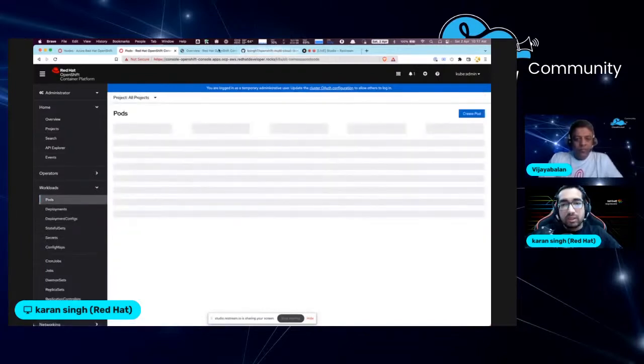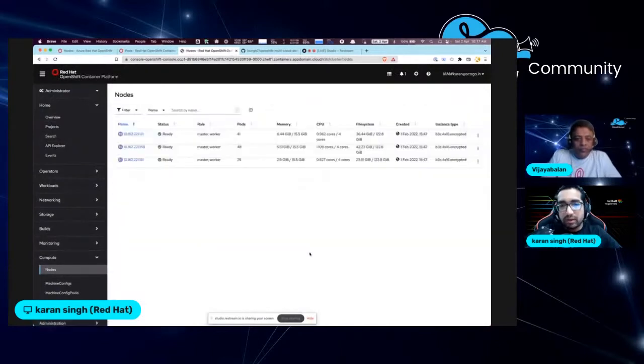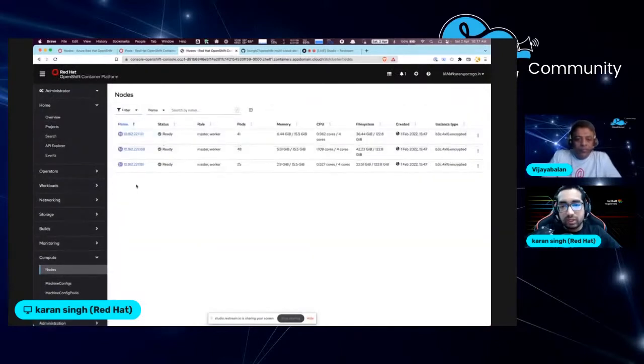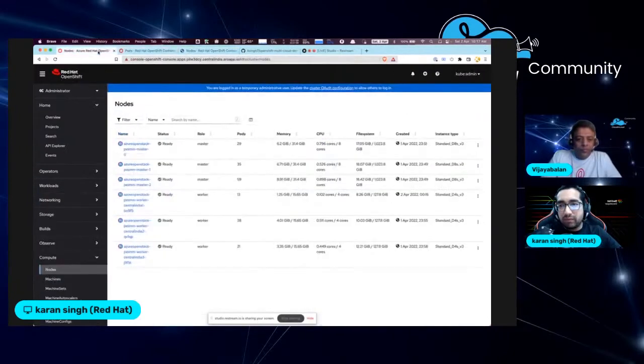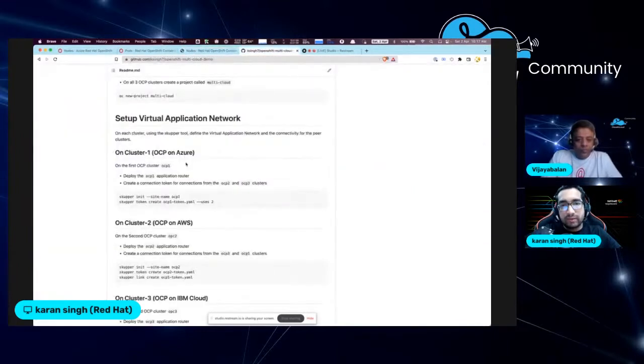The third one is my IBM Cloud, where you can see the domain, the nodes from IBM cloud infrastructure. So these are 3 nodes from IBM cloud, right? So in these 3 tabs here, we have AWS, Azure, and IBM cloud OpenShift clusters. This is the tab which I'm going to use for our project, for our demo, and this live stream.